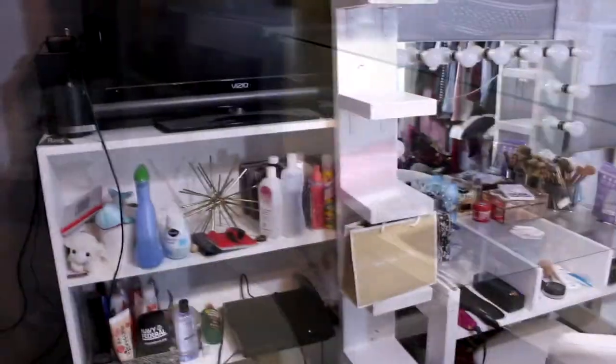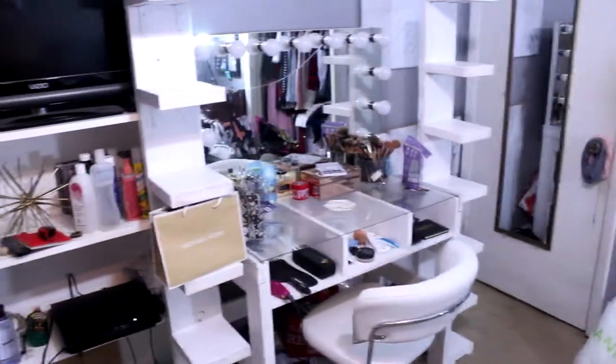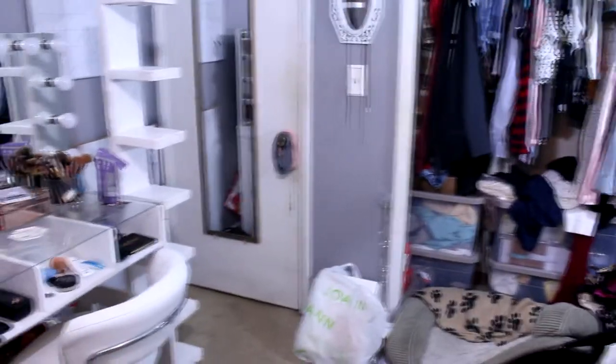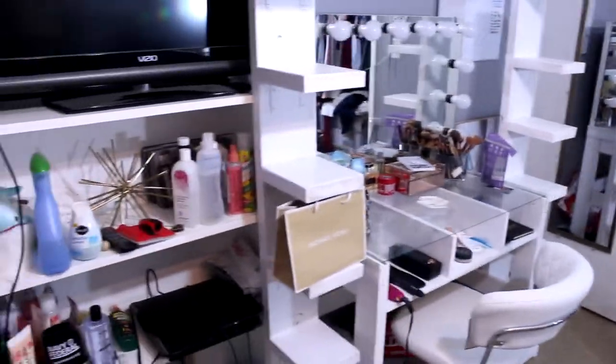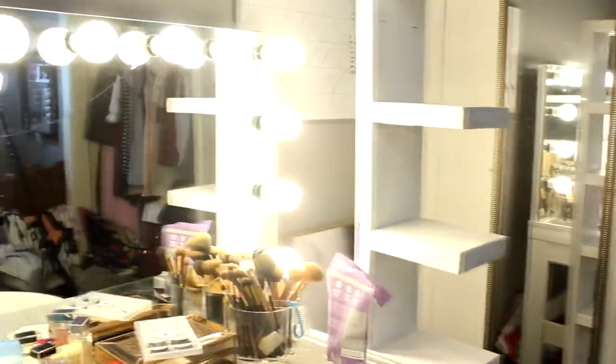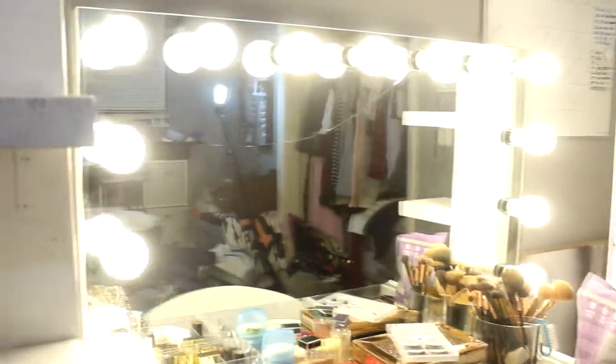And the final feature that she liked alongside the vanity will be two decorative narrow shelves that are separate from it that add to the aesthetic of the entire piece. Besides adding to the look, they're actually pretty practical. If you have something that can't fit in these compartments, you can actually stow them up here right next to the vanity.